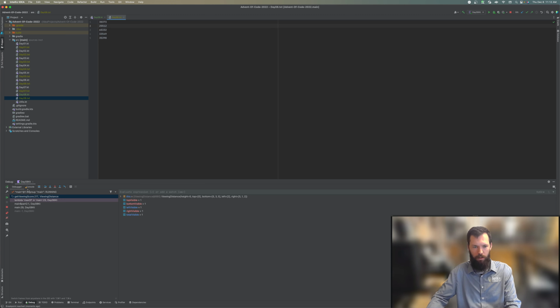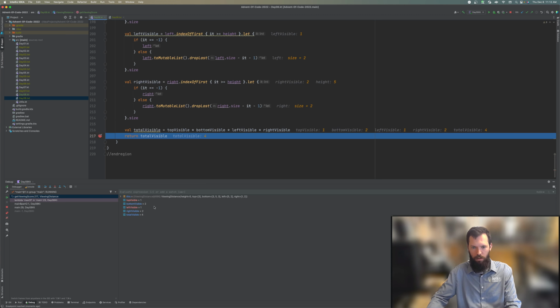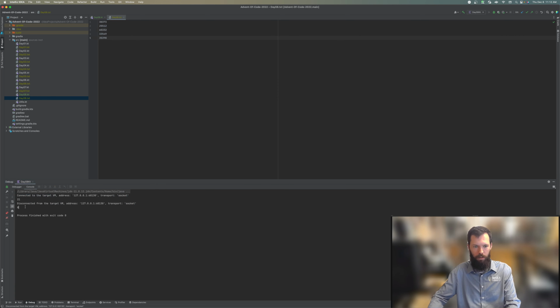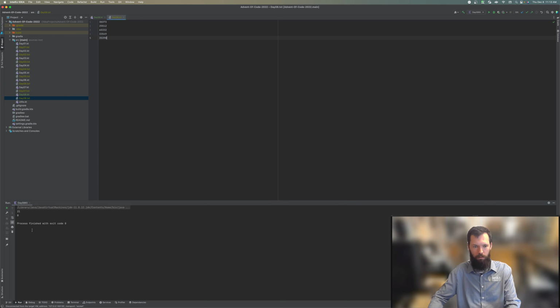When we move over 1 to the next 5, we should have better viewing distance now, because this one can see 1 up, it can see 1 to the left, 2 to the right, and then 2 to the bottom. Yeah, so that's more accurate. If we actually run the program, we should get 8, and we did. So I think we're good now.